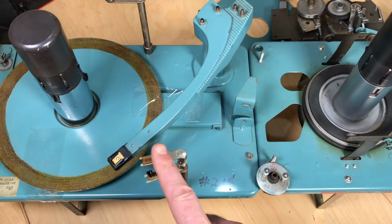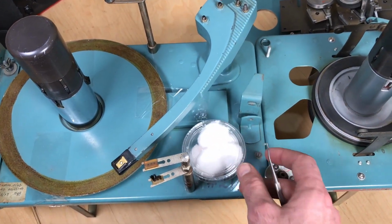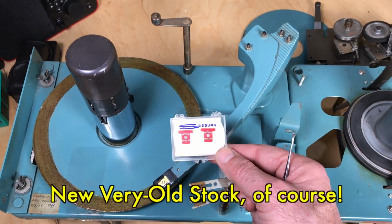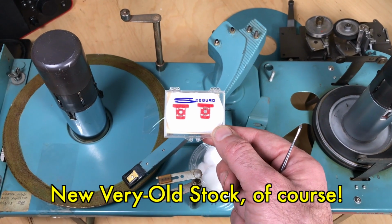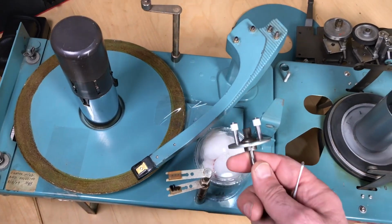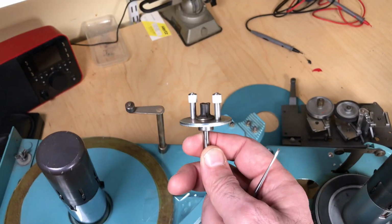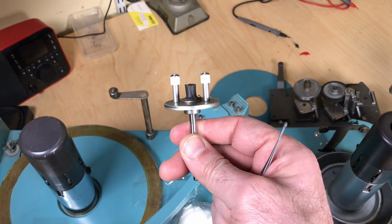That's the set that used to be on this machine that the seller put in the cotton before he shipped it to me. And this is a brand new set. These things are the rarest part of this machine. This is a capstan from this machine. Notice the rubber is broken. There is no motor on the end of it. That's what happens with most of these.